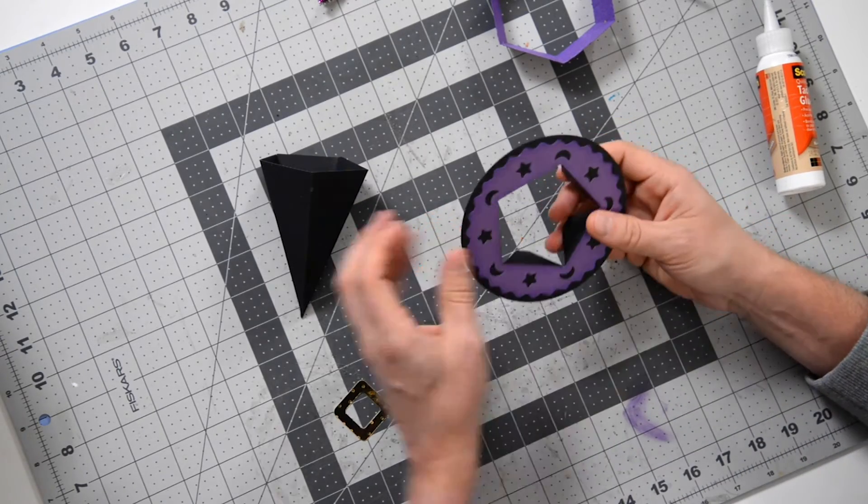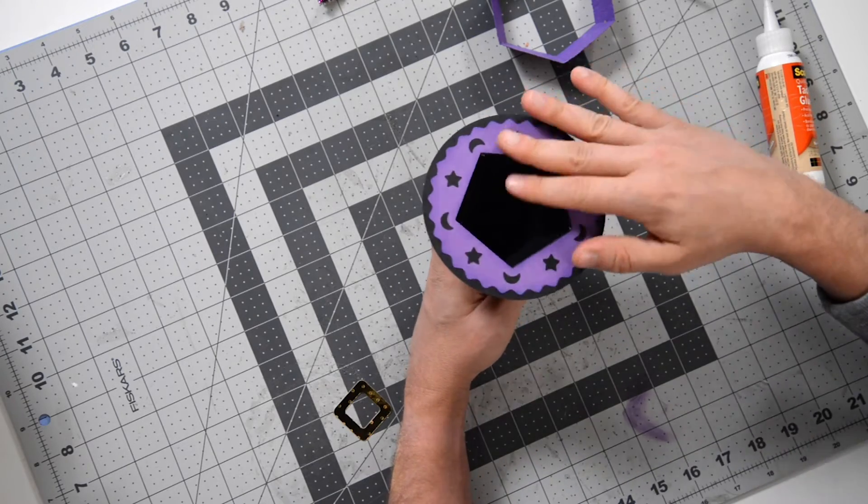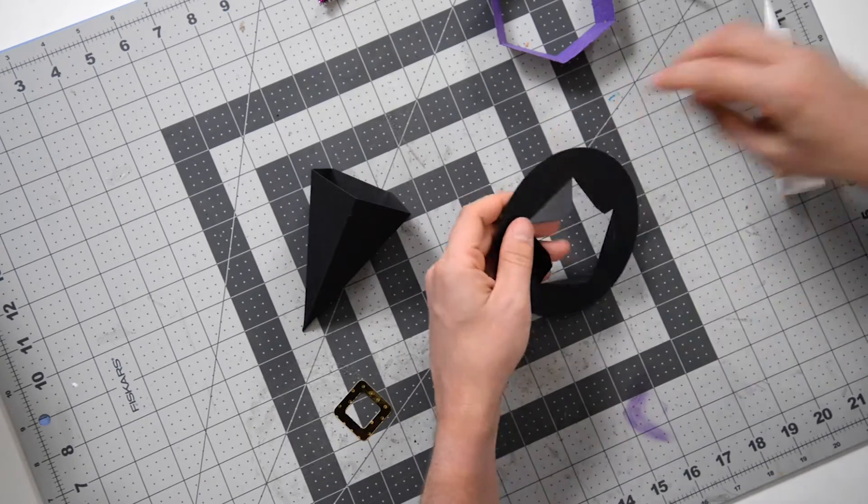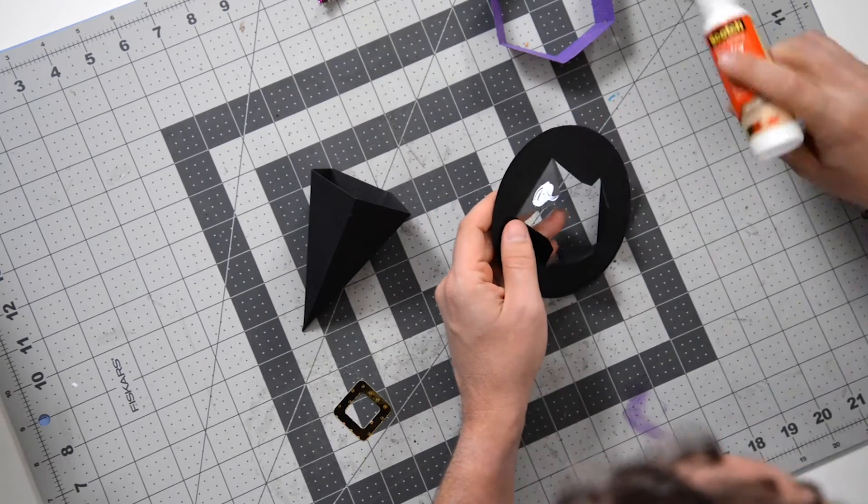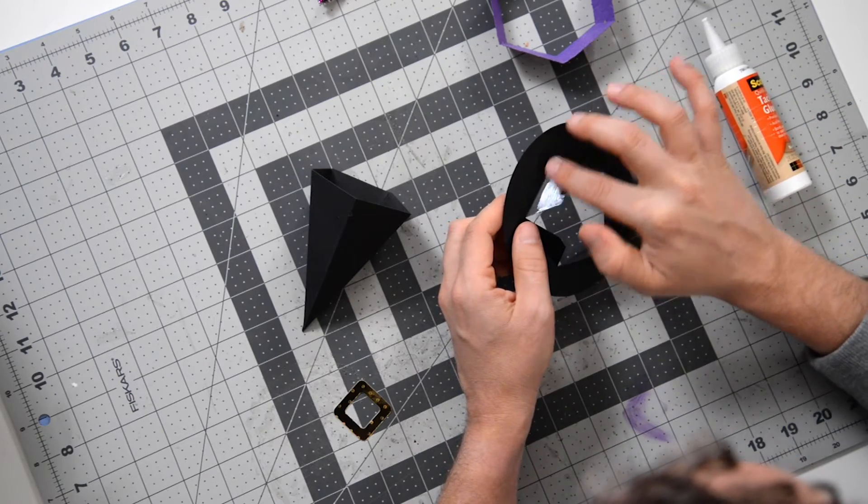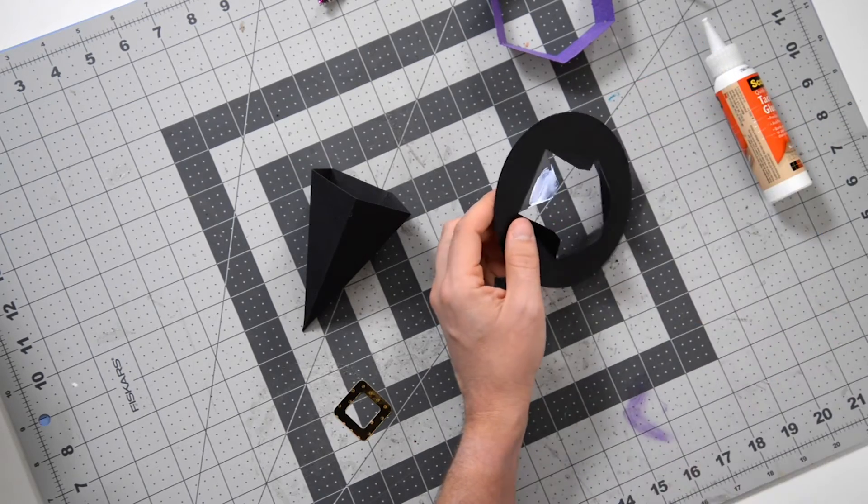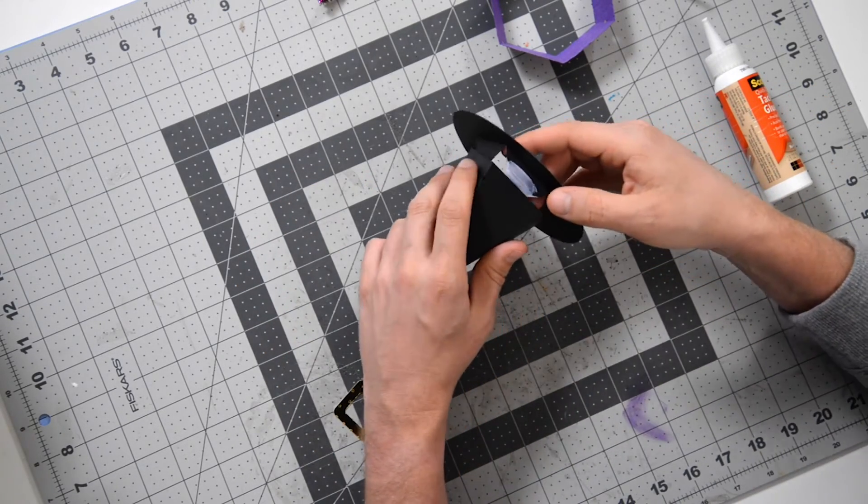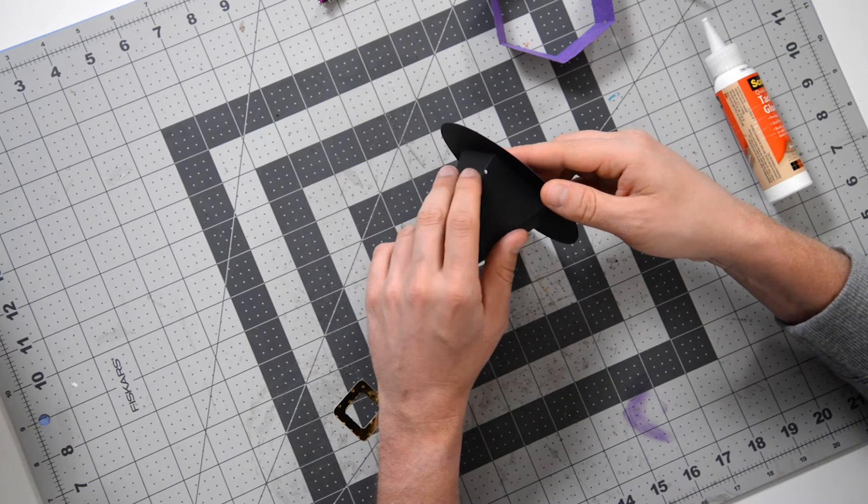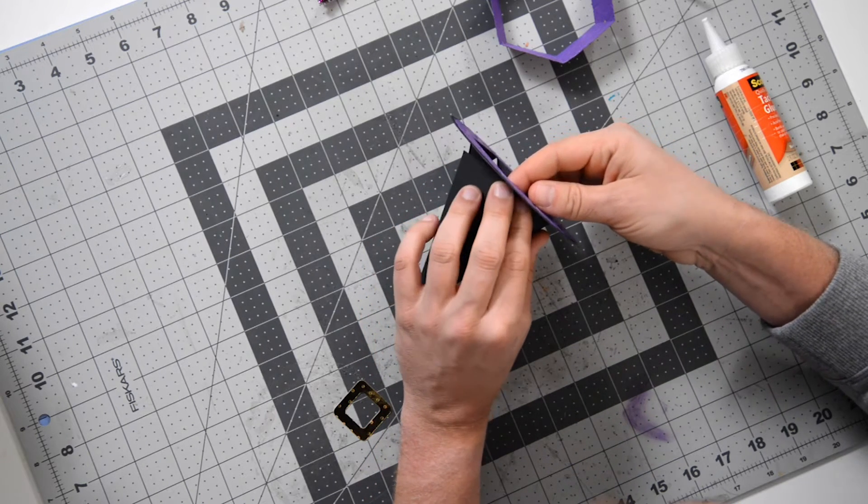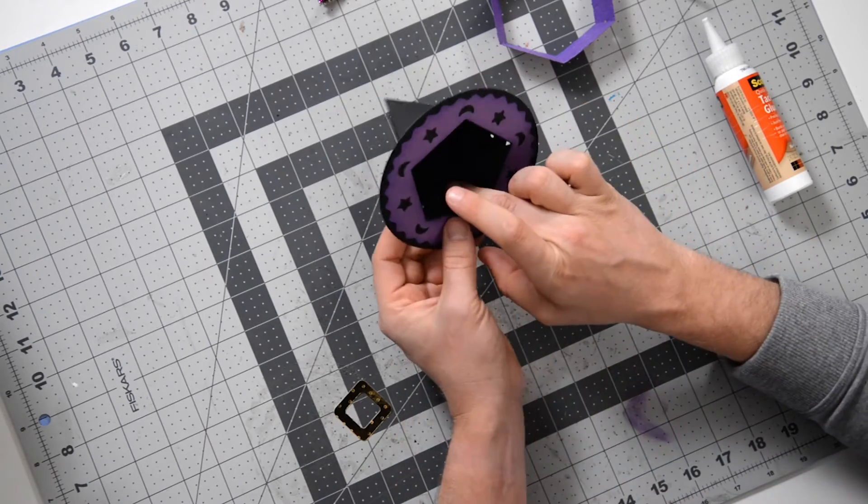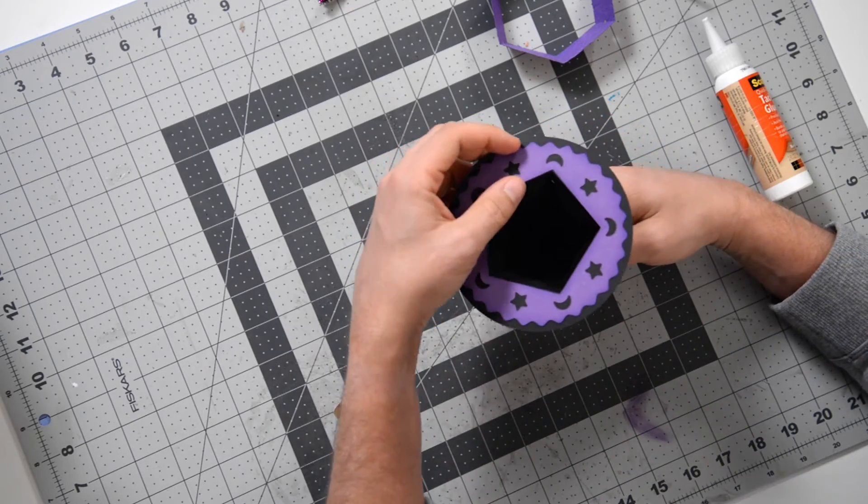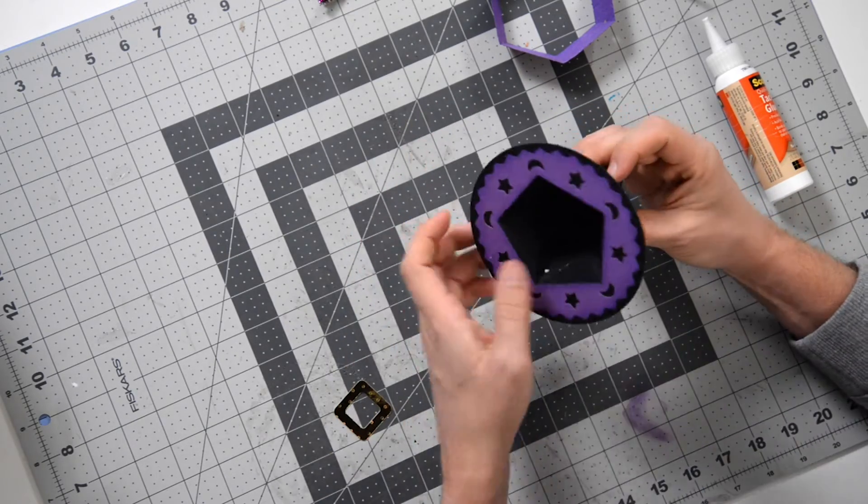And then we can take these tabs and just pop them right into this piece here. And what I would do is I'd start on one side and let's get our glue on one of these tabs. That is way too much glue. I'm going to spread some of that off. You don't need to worry about getting glue on this entire piece. Just make sure that you get enough on there and just pop it right in. Make sure that this cone part is nice and flush with the brim of the hat and then press that onto the inside here. So I'm just pushing it down to the inside here and then take a look and make sure that everything else is sitting nice and flush.